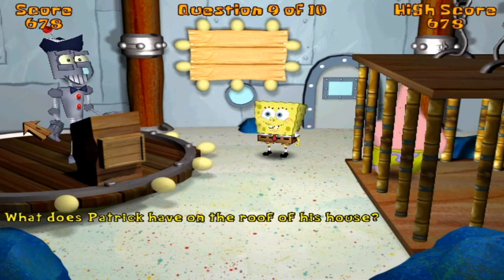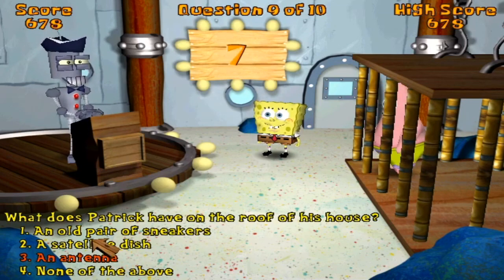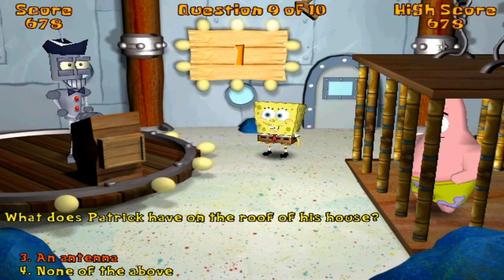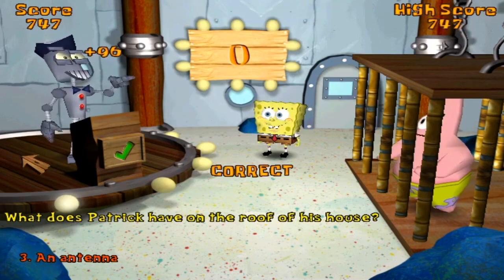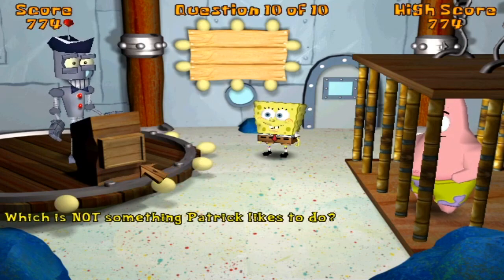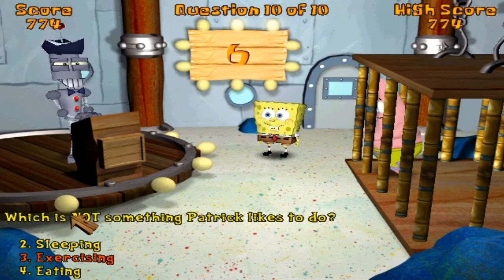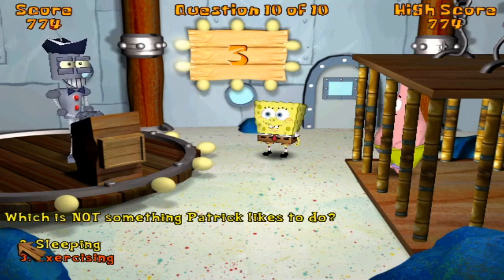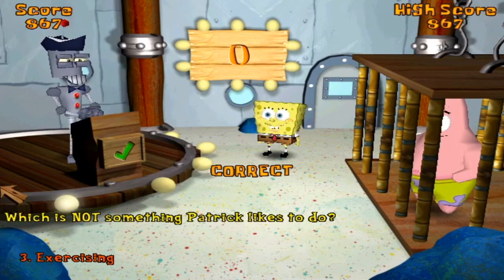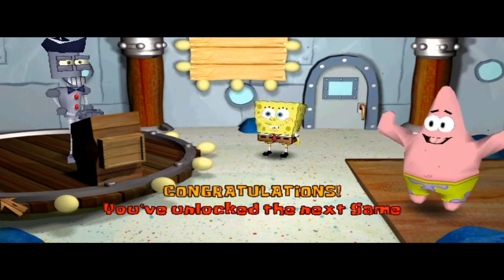Okay. What does Patrick have on the roof of his house? An antenna, a satellite dish, an old pair of sneakers, none of the above. Oh, Jesus. All right, we got one more question after this. Okay, last one. Then we can free Patrick. Which is not something Patrick likes to do. Exercise. All right. Pants free. Okay. Yay!